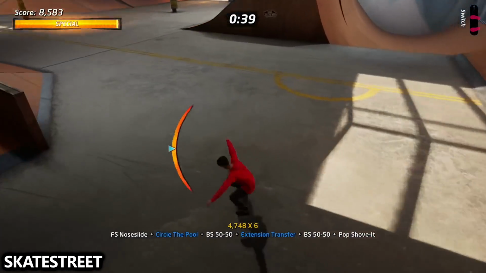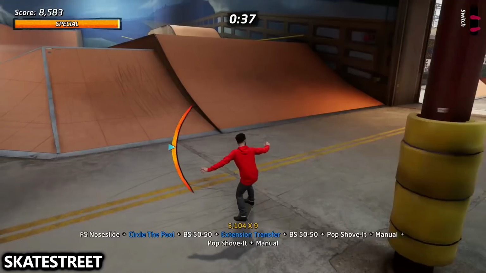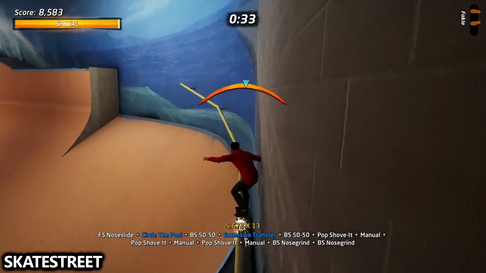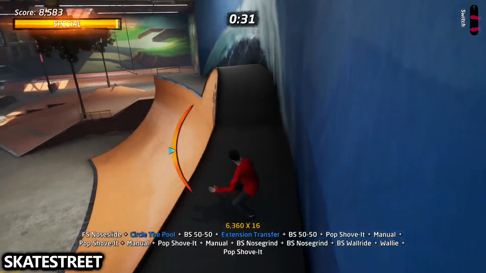Jump out of the pool and towards the back wall. Manual to the grind rail, try to get some decent speed. Wall ride onto the top of the quarter pipe and then grind the entire semicircle at the top.